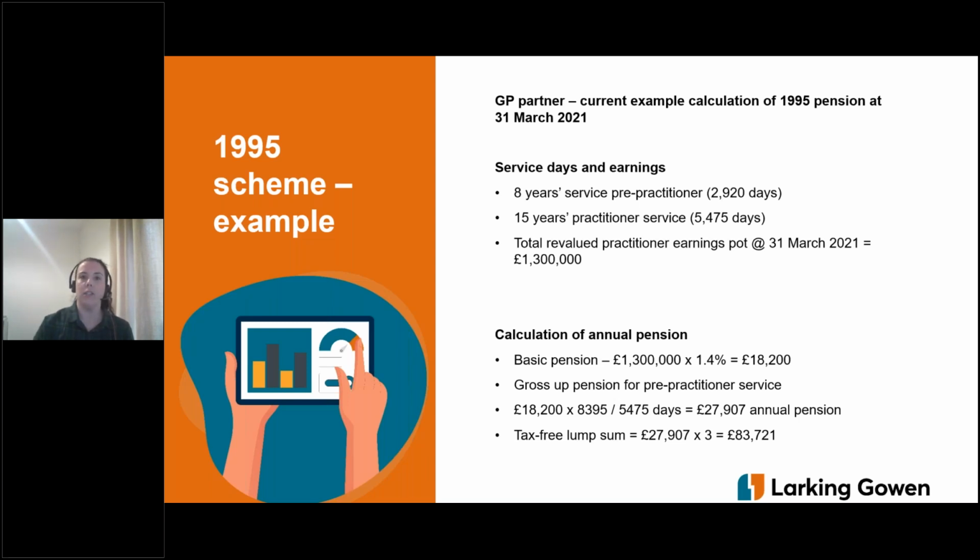So as at 31st of March 2021, at the end of that year, which the NHS pension year runs to, this particular GP had 8 years service prior to becoming a practitioner. So generally it would be you're doing your training, rotating around the trusts, rotating around the hospitals, after which point most tend to go into maybe a salaried role, do some locums. So pre-practitioner tends to be that kind of training period.